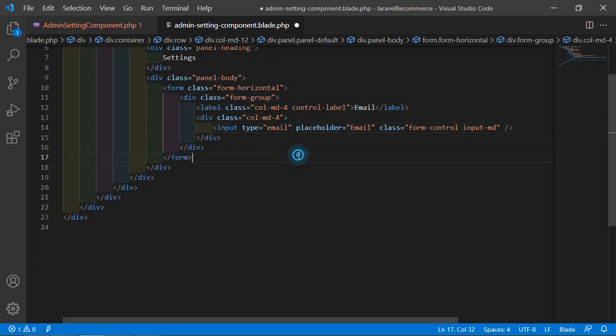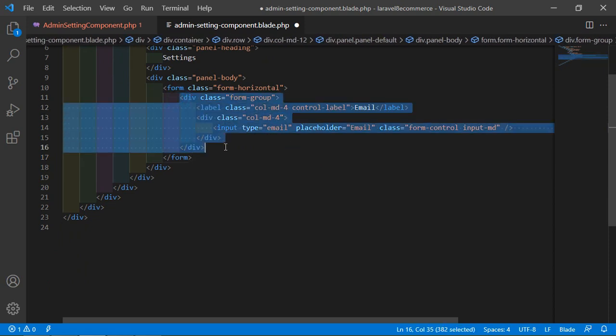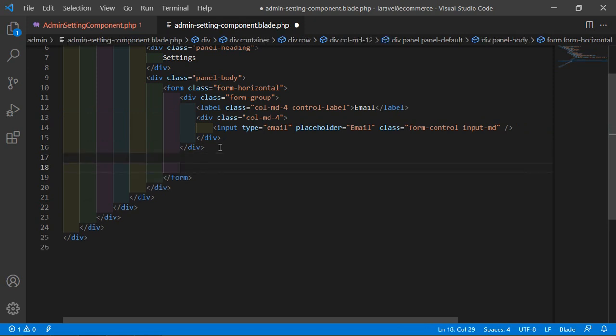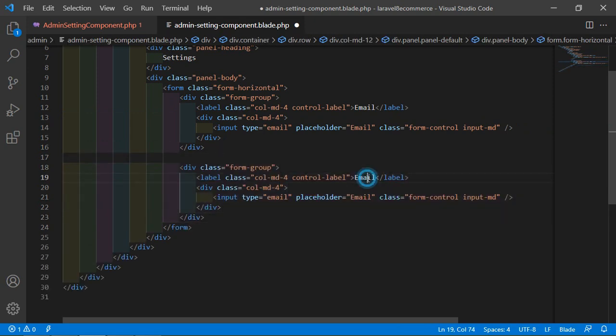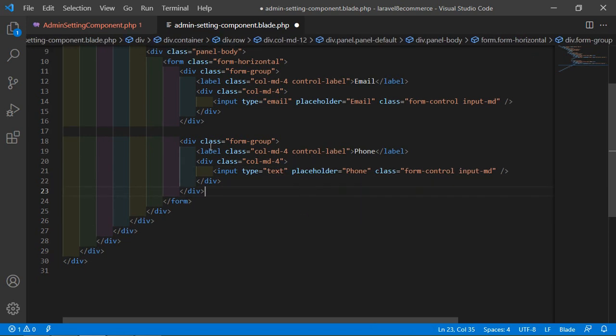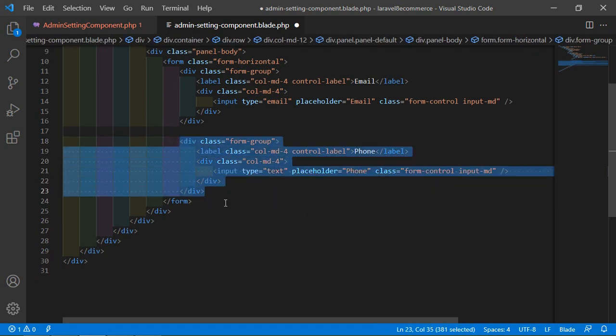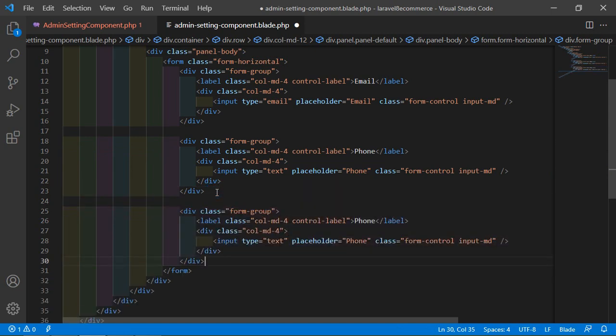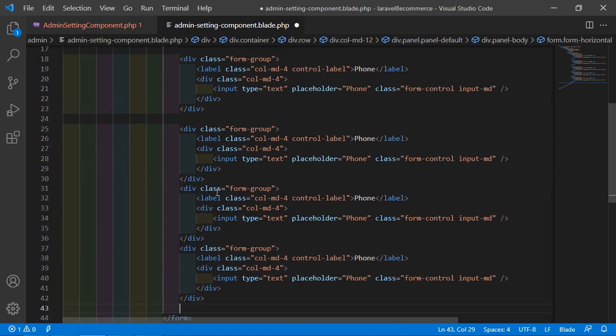Now let's copy this form group from here to here and paste multiple times, and also change the text. Just add phone, and type text. Alright, now let's copy this one and paste multiple times.